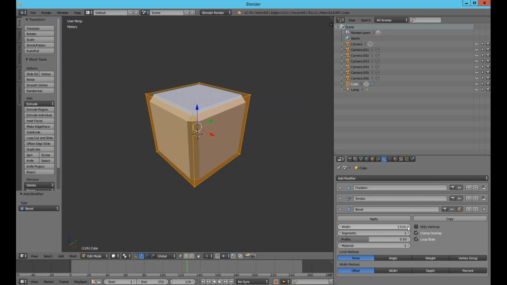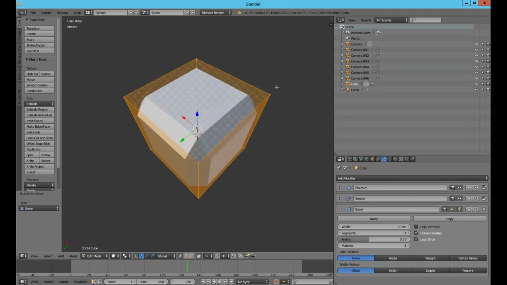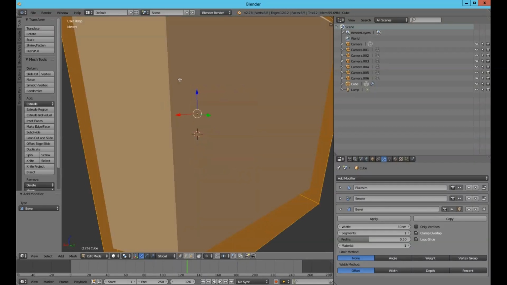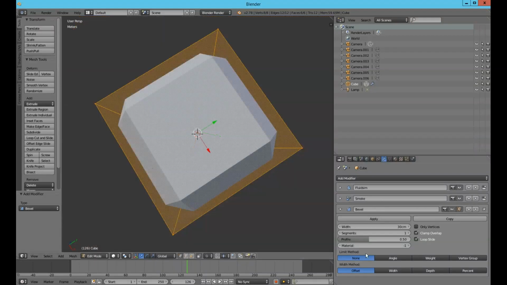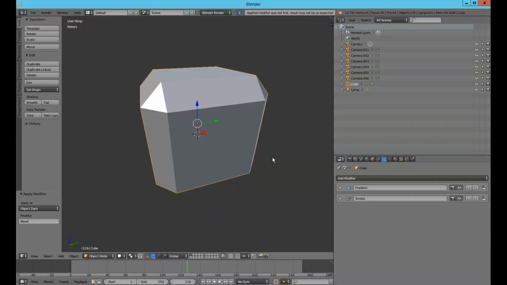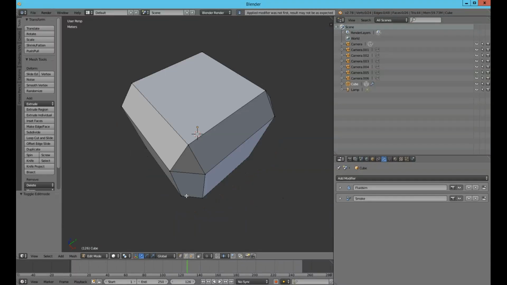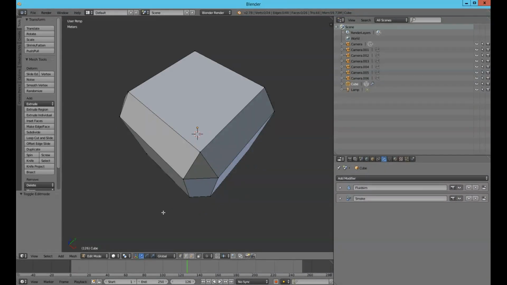Now beveling is transforming this object. Very carefully see that the object size and vertices are located over here, but these vertices are modified into this one, while the actual vertices are over here. This will not go away until and unless you apply this bevel. Suppose I'm applying this bevel, sorry, it's in edit mode. So I'm applying this bevel and it is applied. Now if I go to edit mode, it will not show those vertices. So this is the thing: modifiers are actually modifying the object.